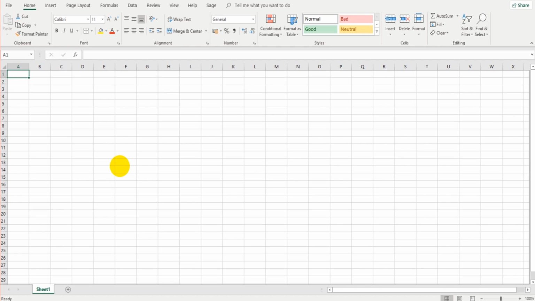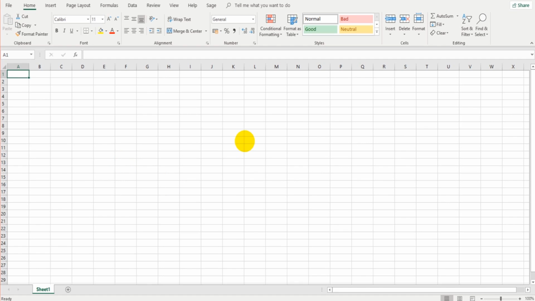In the previous video, I taught you about cells, rows, and columns, expanding cells in the sense of creating rows wider, increasing the height of rows, and also the width of columns, inputting data, and then changing how that data looks, the font, the size, underlining, making bold, changing the color, etc. So we went through quite a few things. Now I'm going to carry on going through some things in this video.